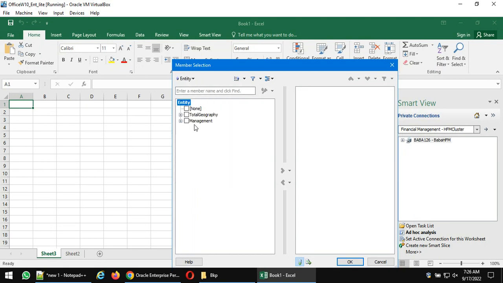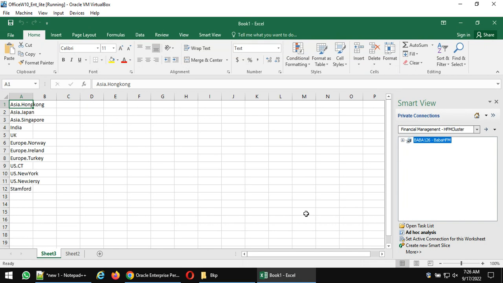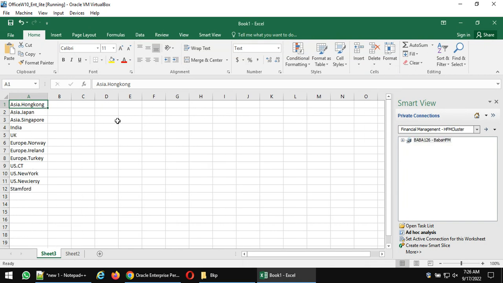So go to entity dimension. Total geography, when you click on this arrow mark, see, what should we select here? Base or descendants or children or ancestors or parents? Which one? As per your convenience. I want all base members, yes. So here you see vertical and horizontal. This is horizontal and this is vertical. So yes, see, all the base members came.